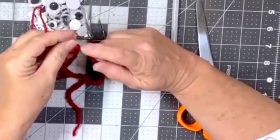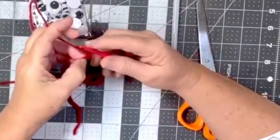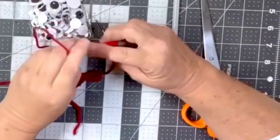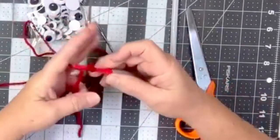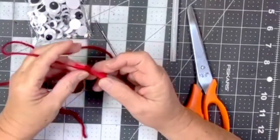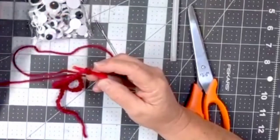If you count this as 1, the one it's in, then that's 2. Then there's the third one. You go into the third one. Stick your needle through. This is called a single crochet or a half double crochet. For the big ones, you do a half double crochet, and for the small ones, you do single.